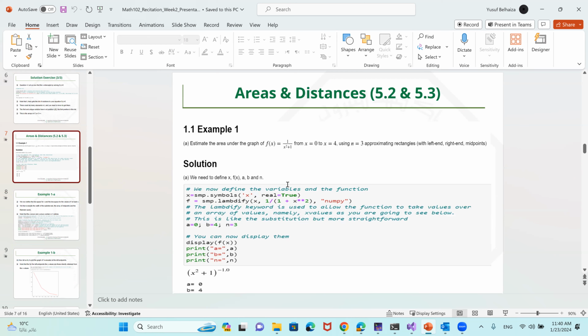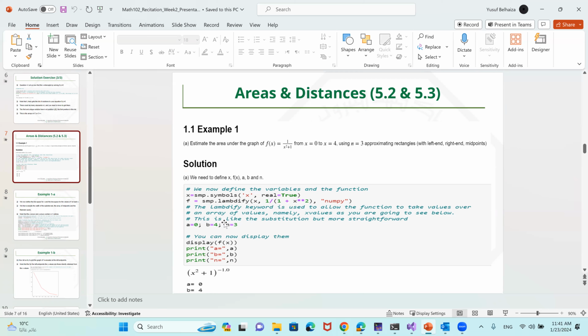It's kind of like a subs function, but much more practical, because the value of x, which is the variable, is going to be inserted into the expression of my function, which is 1/(1 plus x squared). Every time I ask for the value of f, I'm going to have it automatically without having to use subs.